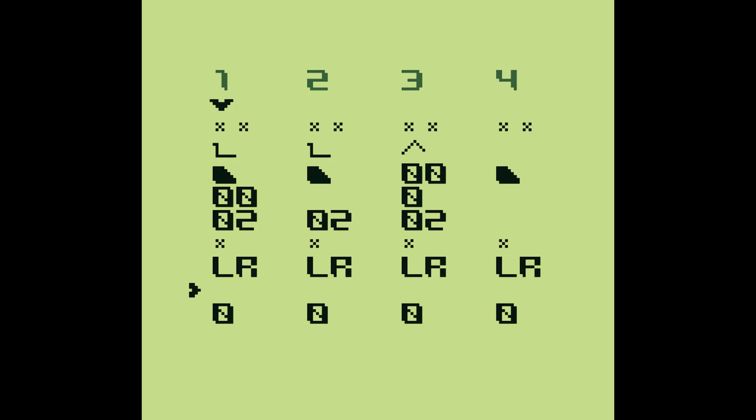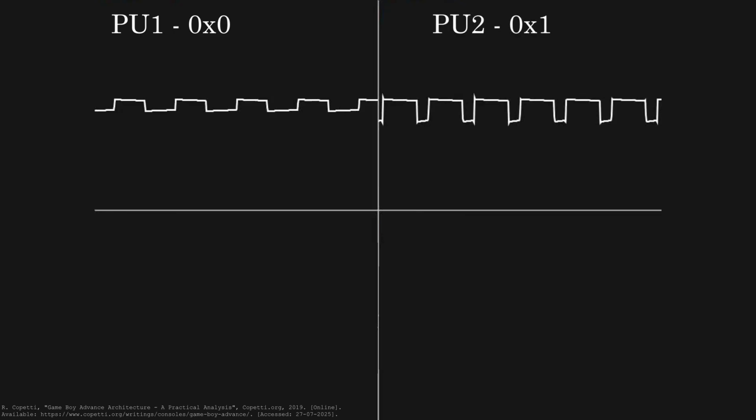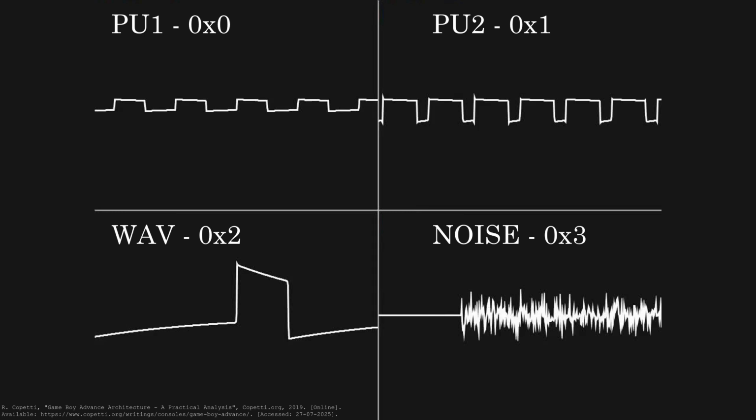As was previously stated, MGB, unlike the MIDI 1.0 standard, which is built to work with up to 16 simultaneous sound generators addressed by 16 unique MIDI channels, only uses the MIDI channels 1 through 5 with the hexadecimal address nibbles 0x0 to 0x4, where channel 1, 0x0, is received by the first pulse wave generator PU1, channel 2, 0x1, is received by the second pulse wave generator PU2, channel 3, 0x2, is received by the arbitrary wave generator WAV, channel 4, 0x3, is received by the noise generator, and channel 5, 0x4, is used as a poly mode.